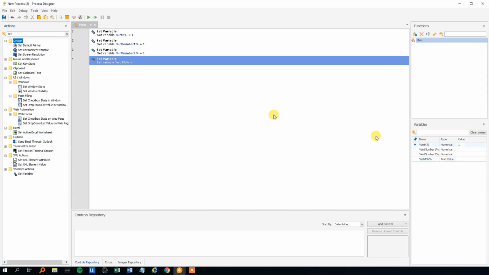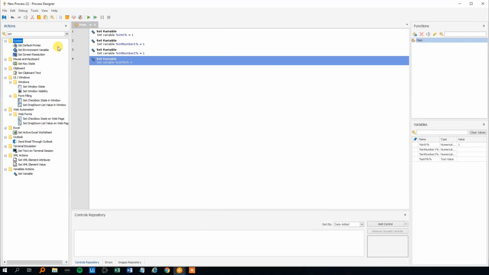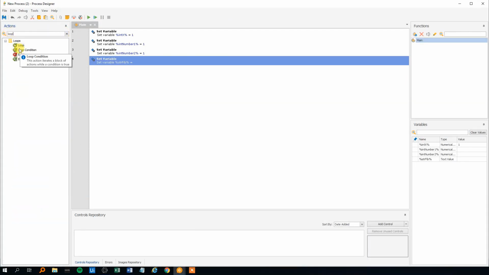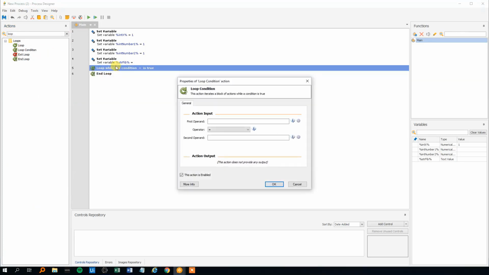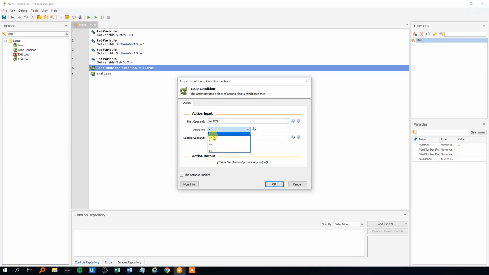And now we could create the loop. Remember we talked about that we wanted to run 12 times, x up to 12, and for that we will create the while loop in WinAutomation. It's just called loop, and we want it with a condition, so we'll drag that in after the set variables. We want the loop to run while x is 1, 2, 3, 4, 5, 6 up to 12. That means that we will click the wheel here, find the x variable intX here. We want x to be equal to or less than 12, like this.